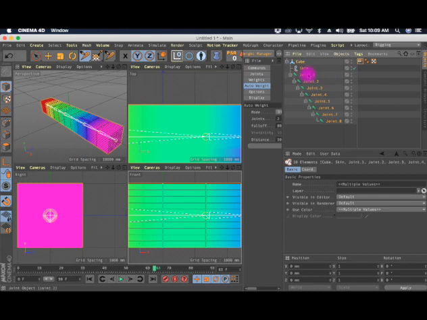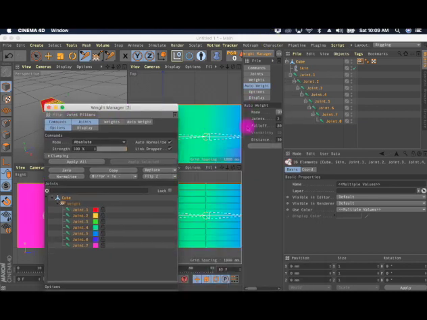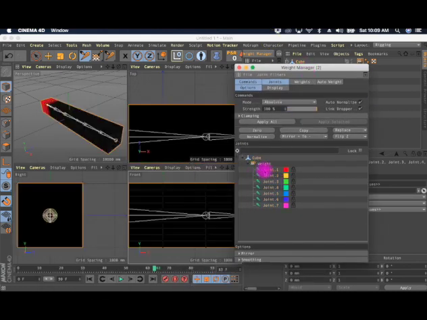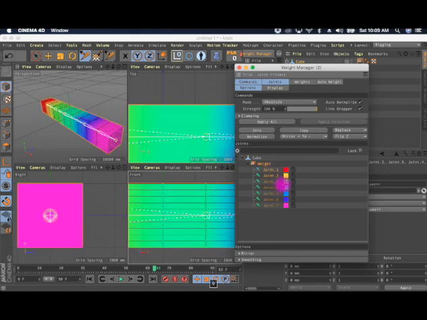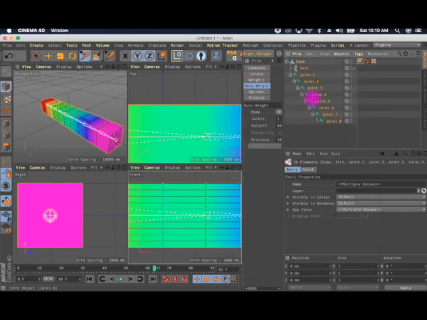And so we want to select all of these weight influences again, so select all, command A, and go back into the weight manager, which in the game menu is actually open right here. Make sure all these joints appear, that they all have different vertex influence, and that's indicated by separate colors. You then want to go into auto weight and click calculate. And usually nothing happens, which is actually good. If something happens, it means you probably had too many faces or there were problems with your mesh. So here it stays the same.